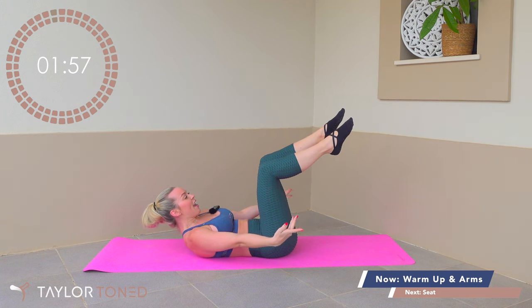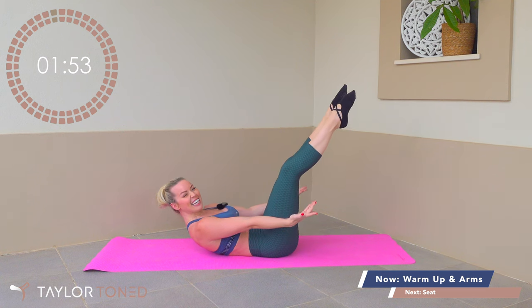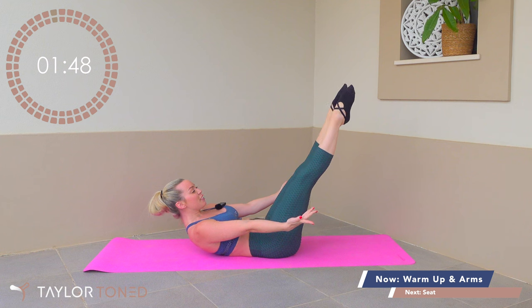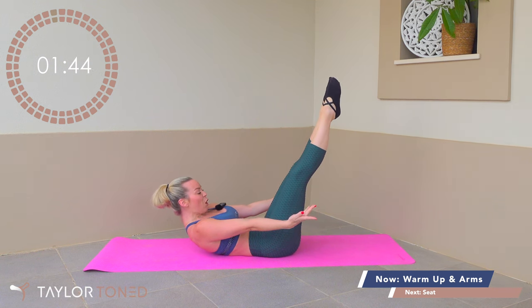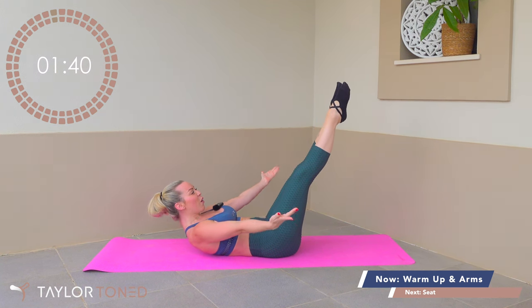Breathe, inhale, and as you exhale, lift 1 inch higher. Option to extend those legs in front of yourself. Find strength in your stillness. For eight, for seven, hold it. Six, five, can you get a little higher? Chin to the chest, hold that, go four. You got four, you got three, two, one.